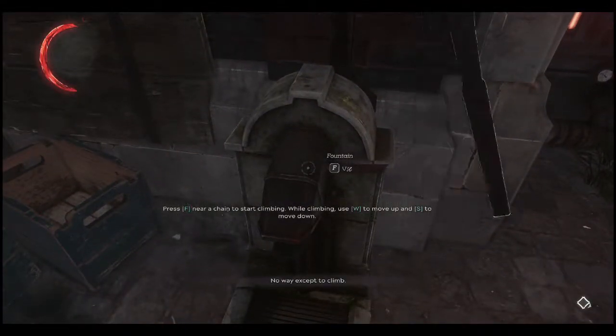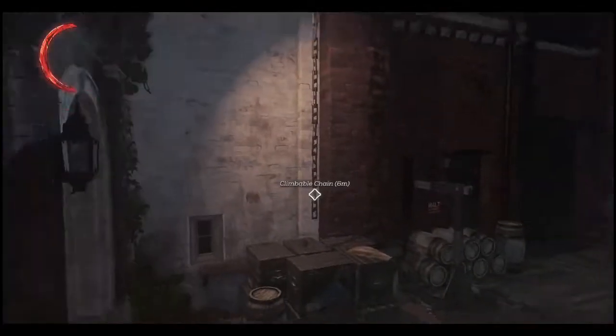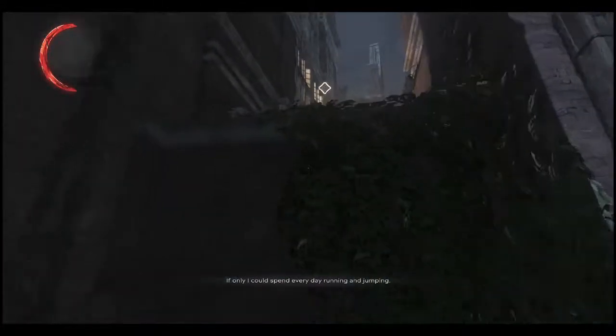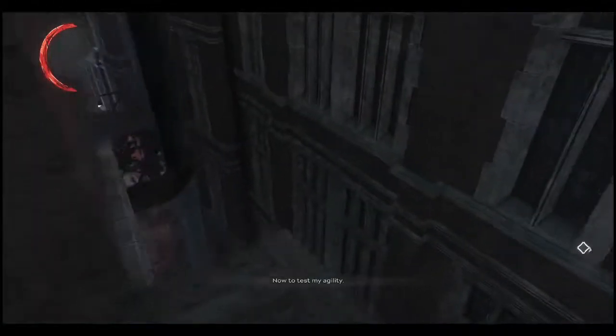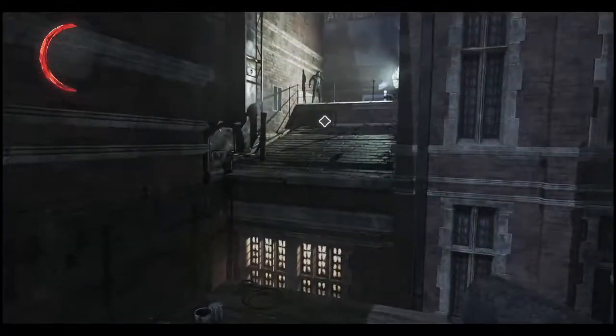No way except to climb. That's nice. Yeah. Some things never change. If only I could spend every day running and jumping. Now to test my agility. Sprint. Yeah. Sprint to build up speed before you jump.